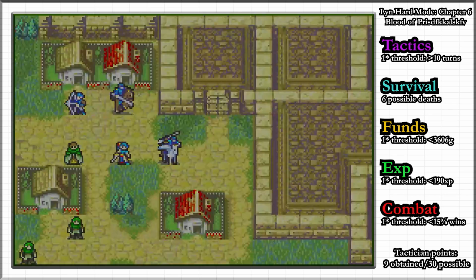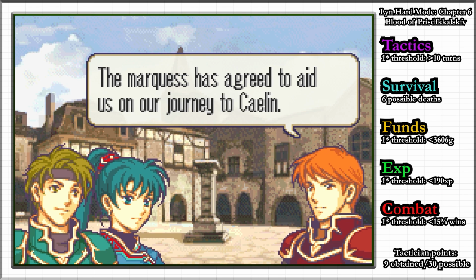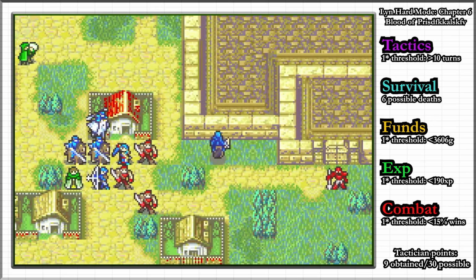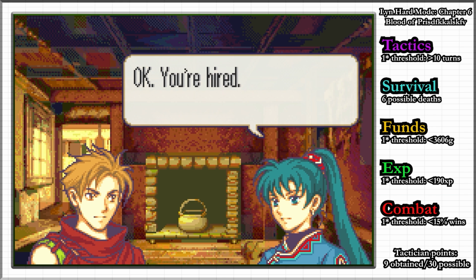In Chapter 6 of FE7, we enter Arifin, one of Lycia's biggest cities. Kent has secured aid from the local lord, but suddenly Lundrun's soldiers set a fire in the castle and attempt to kill Lyn. Wrath, the captain of the castle guard, kills a brigand and then joins us. Matthew the thief also shows up and offers his services, and I take his iron sword.